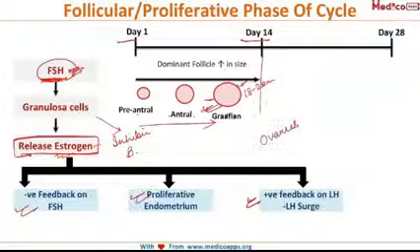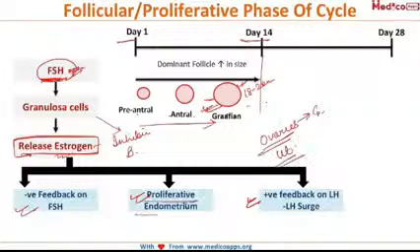So, you see here that in the ovaries, the growth of the follicles is occurring, and along with this, in the uterus, proliferation of the endometrium occurs. So, the proliferative phase of the endometrium. Now, please try to understand these hormonal interactions, because once you understand, you will be able to answer many questions that come from these chapters.